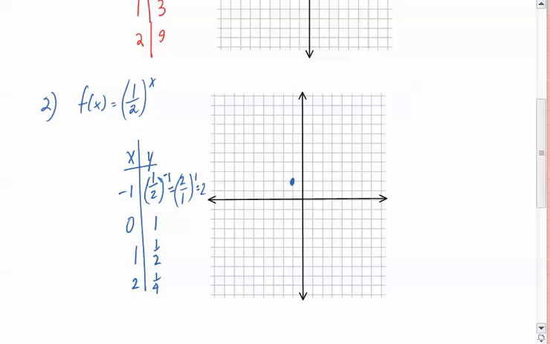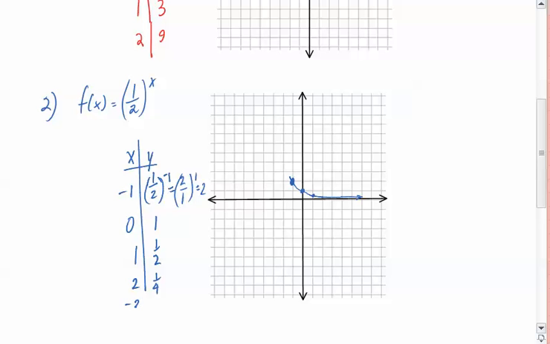Now this one's totally different, right? I told you this one is a decreasing function. Over 0 up 1, notice how that has that same point in common with the other one. Over 1 up a half, and over 2 up a fourth. There's my shape of this function. Now this is going to continue to get closer and closer to a height of 0 as I increase my x.